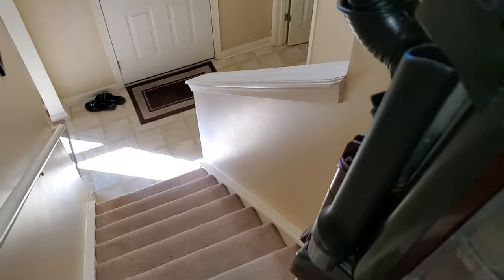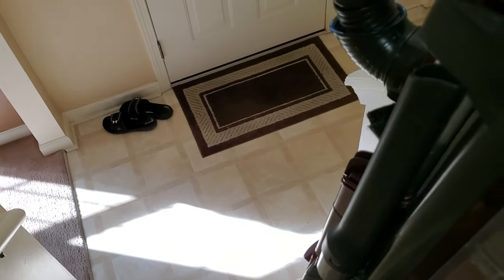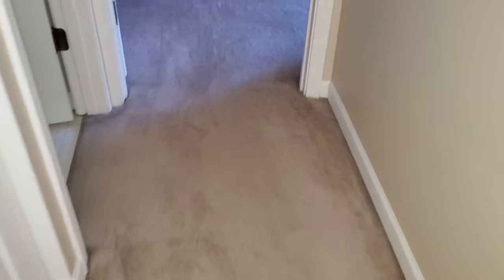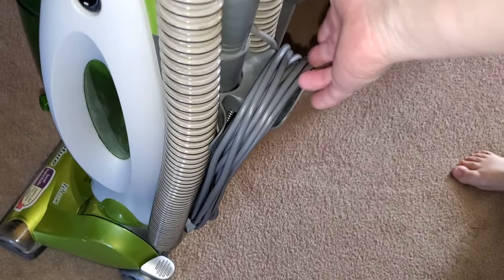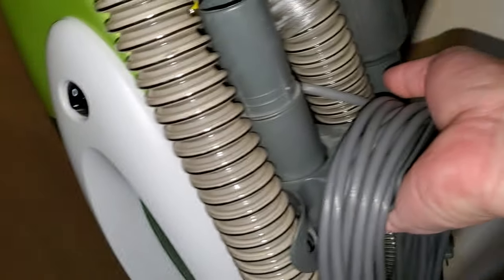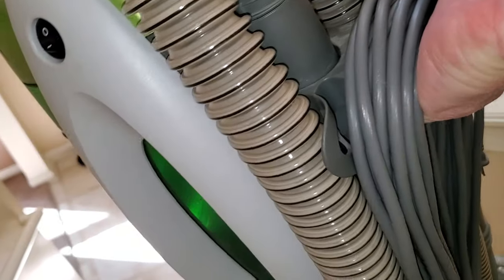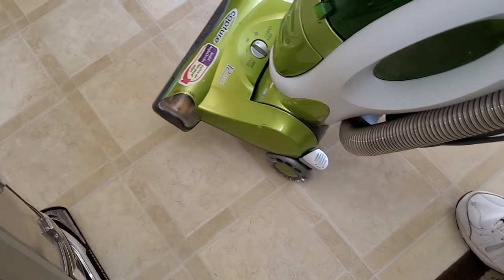Okay. Here we go. Get the green beast. Take this downstairs. Go ahead and get the green. Oh, I need to get the green as well. Okay. All right. That's why I said get the green. All right. I'll put this off to the side. I'll get the green one too. I'm not carrying that beast on the stairs. All right. Stairs. She says she doesn't want to. Oh, that sucker's too heavy. Deal with that. Yeah, it is heavy. It's well over 20 pounds. I will pass. Thank you very much. Yeah. But it's got nice big wheels, just like the shark.